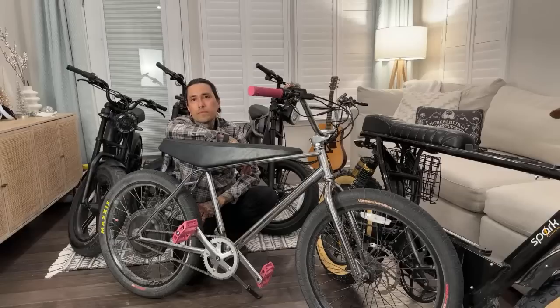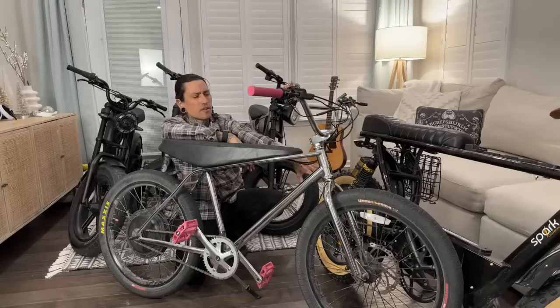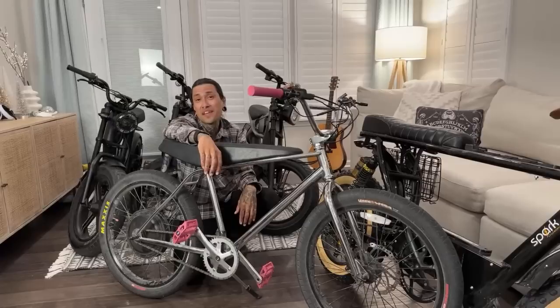Shredheaded member Fluff24 said, is there a benefit to having a bike gear shift? What do you mean? Like having gears on the bikes? So yeah, for the Bandit or the C3STROM with 8 gears and the bigger sprocket on the front, while you're going full throttle, you can actually pedal and help the bike a little bit. Having gears definitely helps too if you have a battery death and these bikes are heavy. You can always go in the lowest gear, gear 1, and pedal it home if you can.